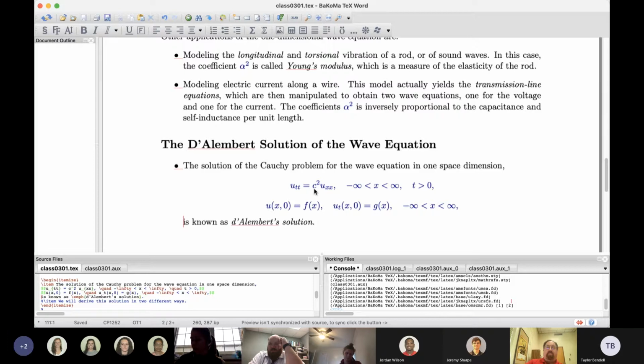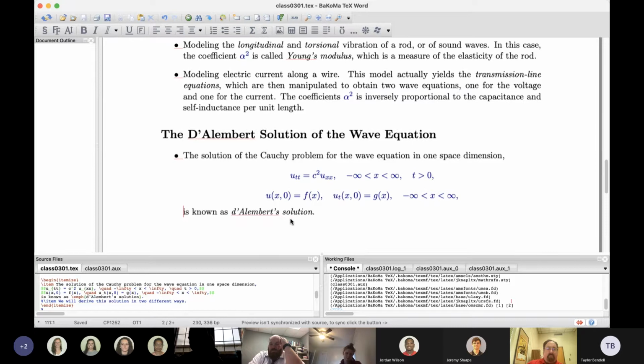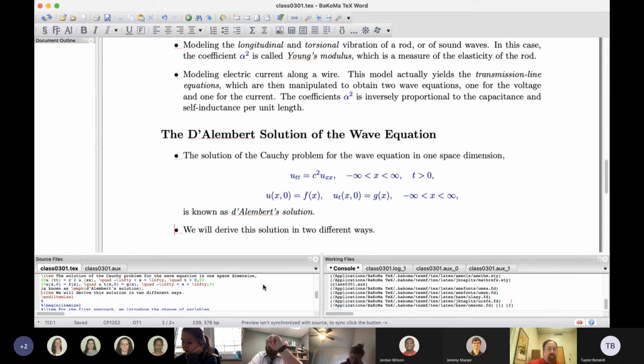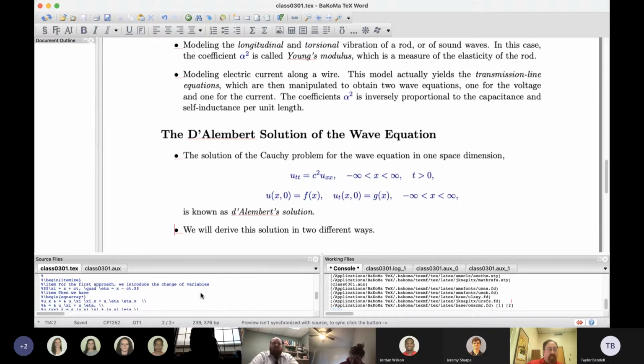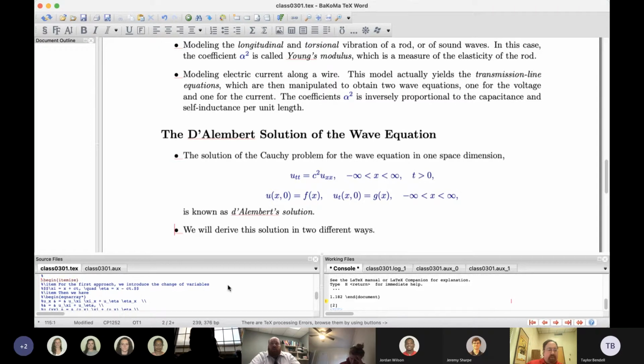With a heat equation, we also had a solution formula for a Cauchy problem, but it turned out to be a rather nasty one, an integral that would be very difficult to evaluate. We actually have a solution of a somewhat simpler form in this case, and it's called the D'Alembert solution. I'm actually going to show it two different ways. One is by looking at this Cauchy problem directly, and then the same problem on a finite interval. You can actually use separation of variables to arrive at the same solution formula. Okay. So how to solve this problem?